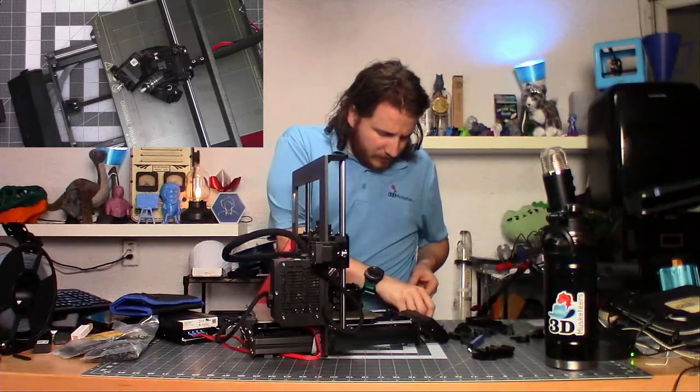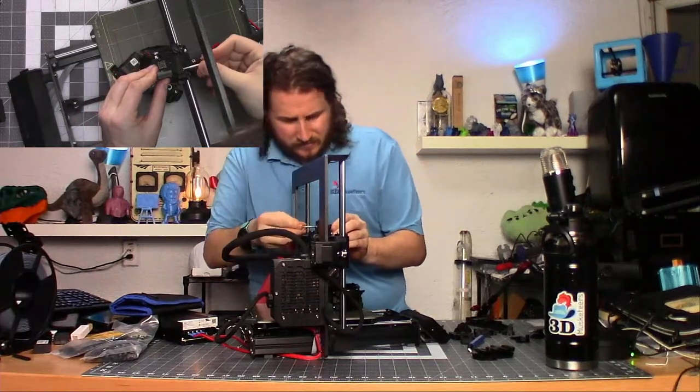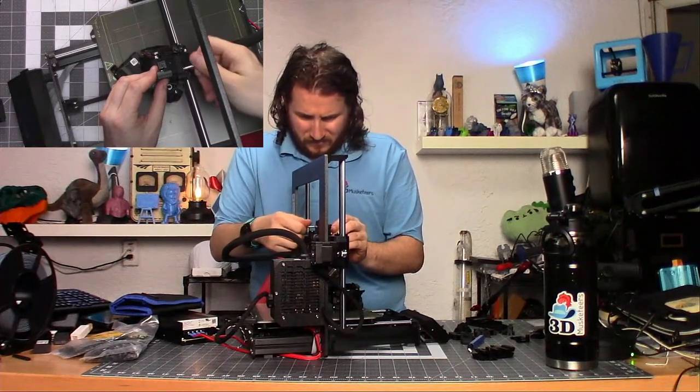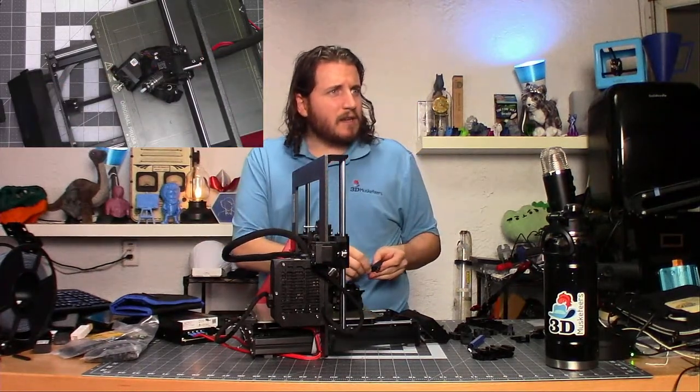Let's do a couple of things. I know that we get a screw through here. Oh, but before we do that, we gotta put a square nut or a nut in here.